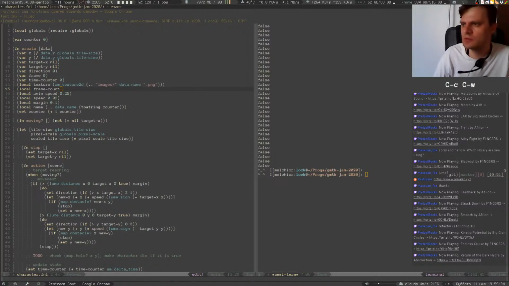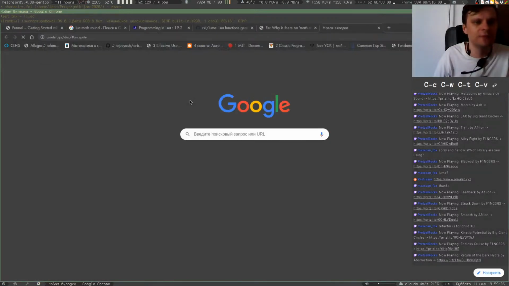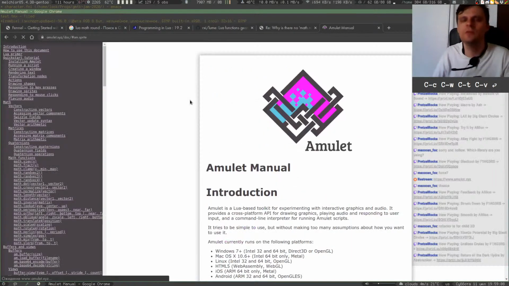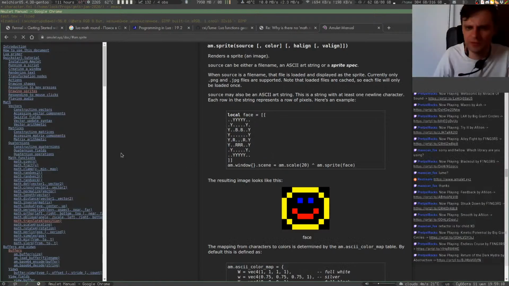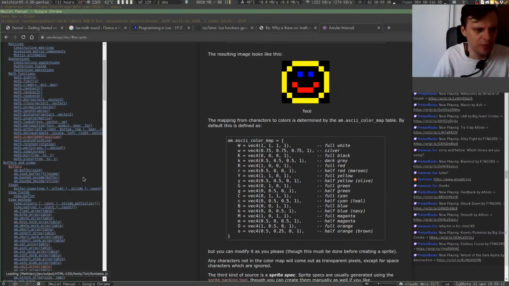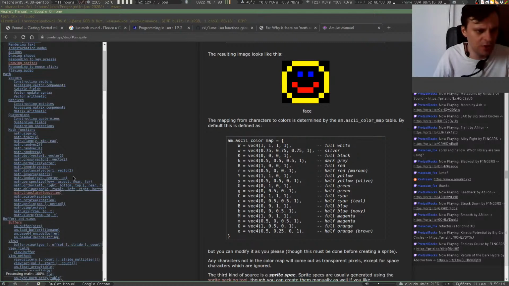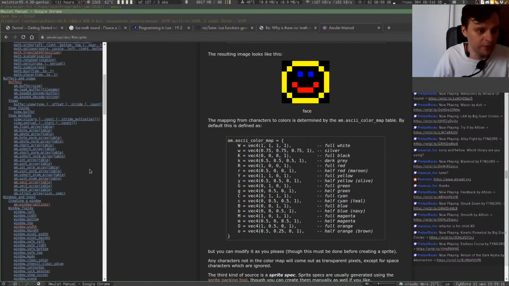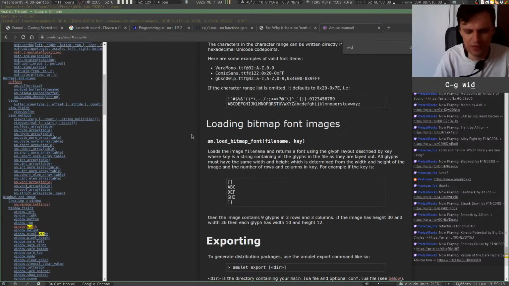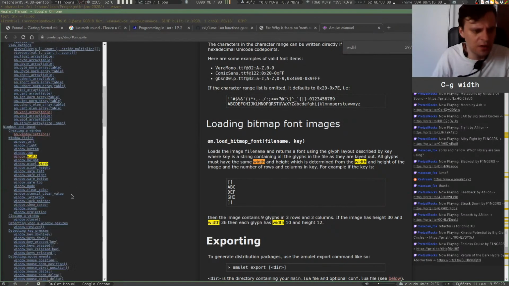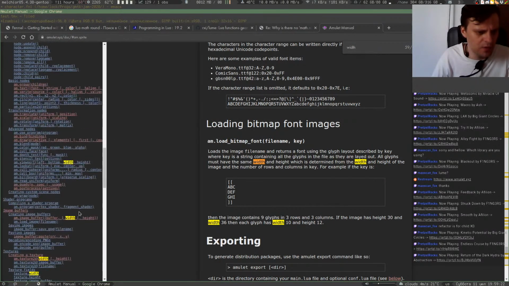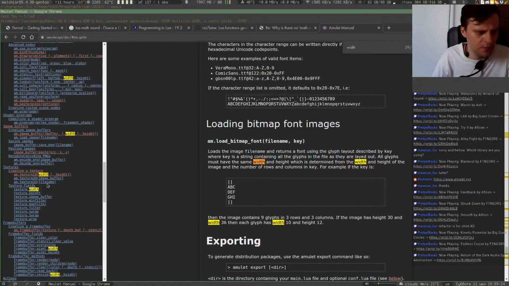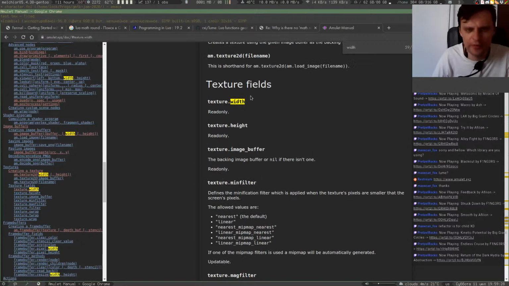Wait a second. So I have to get the dimensions of the image, and for that, I will go to Amulet documentation and try to find that. So I need width. Is that a variable? Texture width. Read only, obviously.